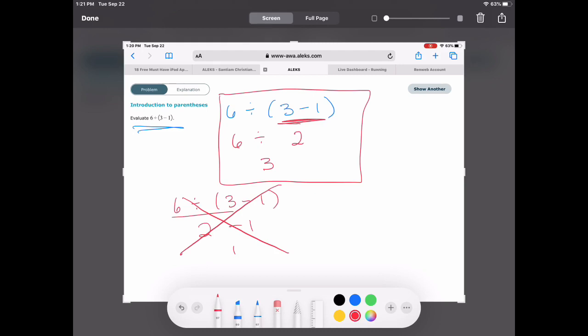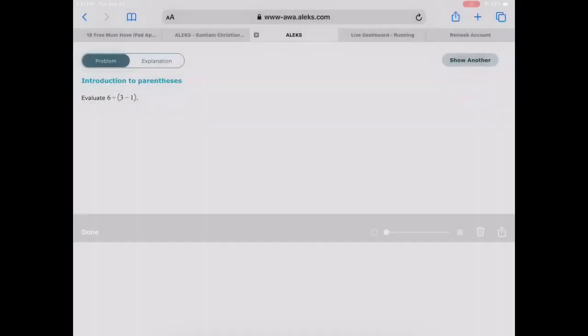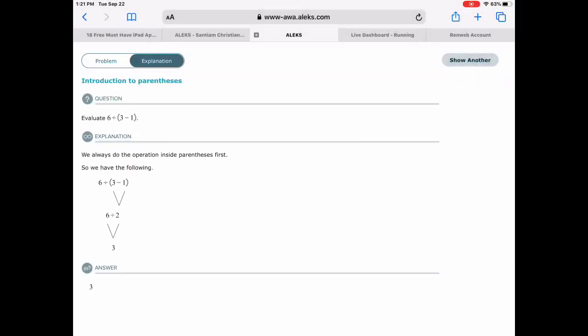You have to follow order of operations, and in order of operations, we do exponents first. I'm sorry, I said that wrong. We do parentheses first, then we'll do exponents, then we'll do multiplication and division, and then we'll do addition and subtraction. Lots of people have their Please Excuse My Dear Aunt Sally saying that they like to say, but parentheses always say do me first. So think parentheses equal do me first. There's our explanation, and we can see the 3 down there at the bottom.